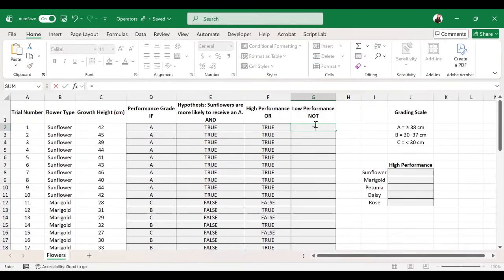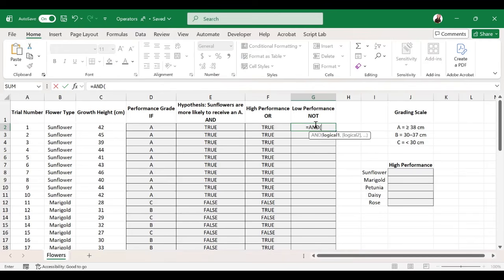And last one from this table right here is the not. Now, if we want the low performance, then it is not going to be A or B. Okay? Therefore, in this case, I have two criteria. So when I have two criteria, remember you use an and. Okay?